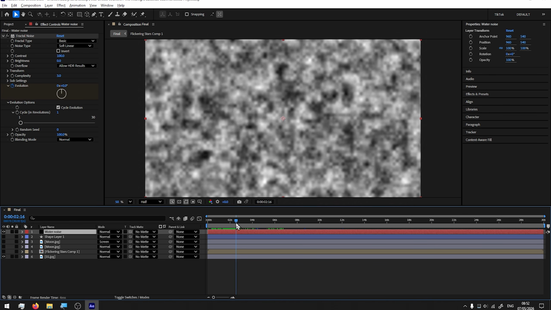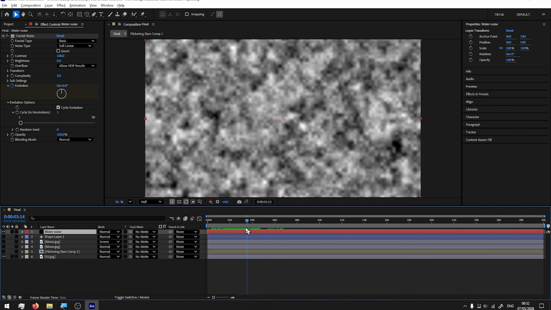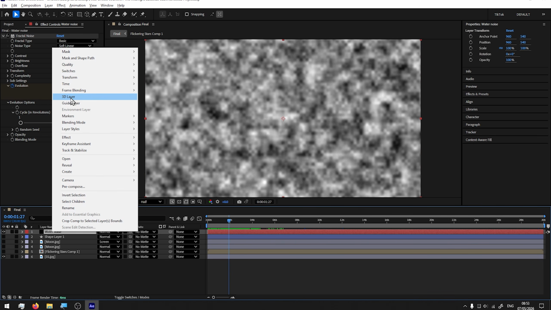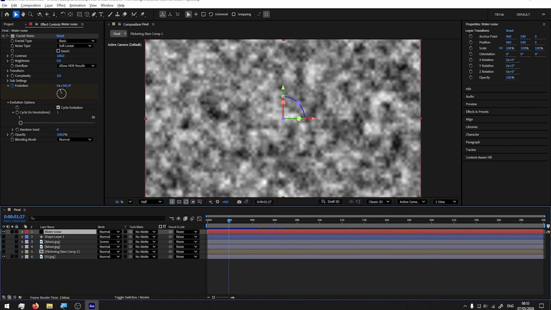Alright, so this noise effect gonna distort our lake surface. But before we do that, we have to make this look as if it's already a surface of the lake. And what I mean by that, we have to match the angle, the perspective of the lake. And that means we will need to use a 3D layer for that. Right click on water noise and activate as a 3D layer. All 3D layers have these arrows and rotational tools already on the layer. We could use those. However, I'd like to make it more simple for you.